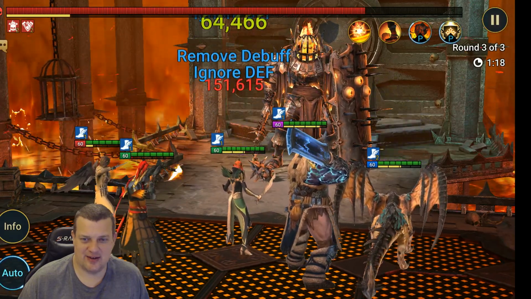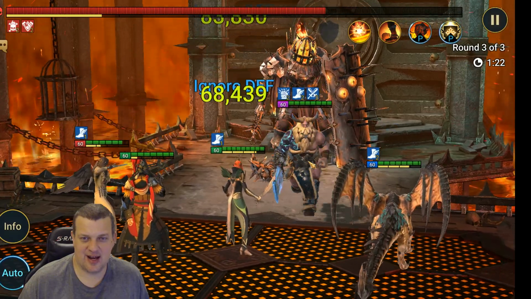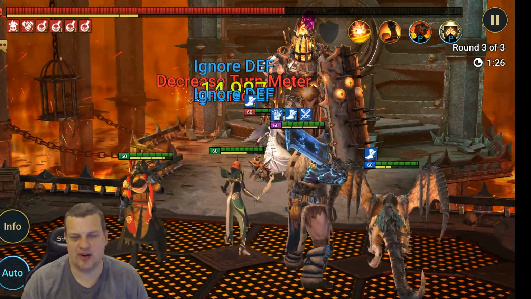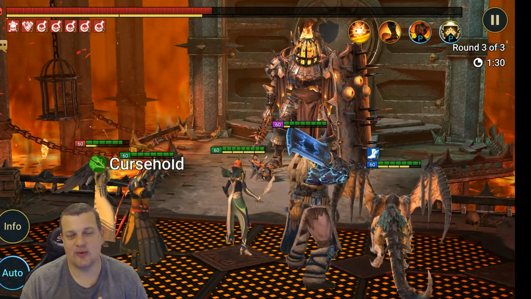All right, so let's actually see. This will be cool right here. 83. Oh, man. Maybe he has higher defense. I thought that was actually going to be bigger for some reason. Oh, he didn't have enough buffs on him is the other thing. Okay, there we go. The wrong ability.